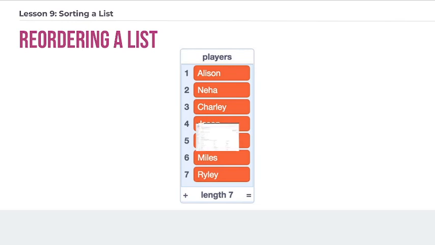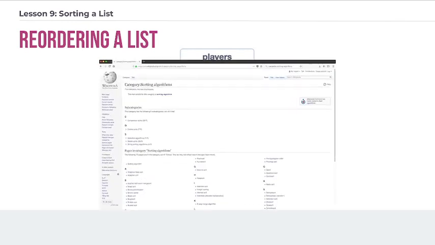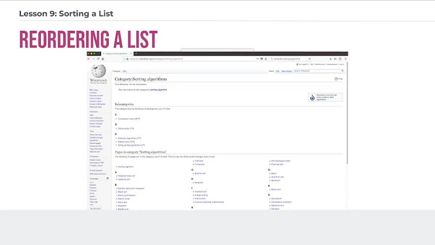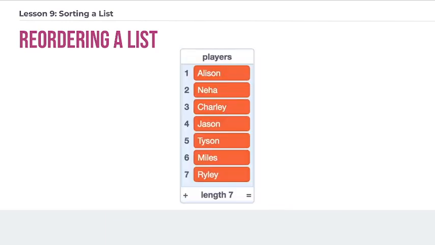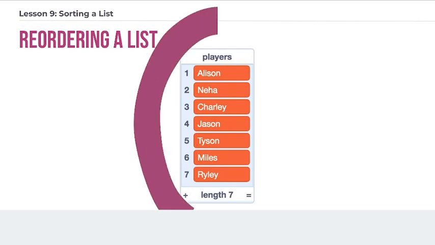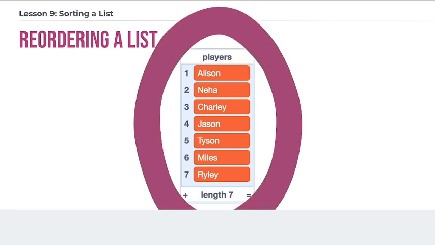It goes to the Wikipedia page, and you'll find out just how many different sorting algorithms there are. Some of them are very, very creative, because sometimes this swapping method isn't the most efficient way to sort a list. But for us, it's the most intuitive. This is the way humans typically would manually alphabetize things, right?